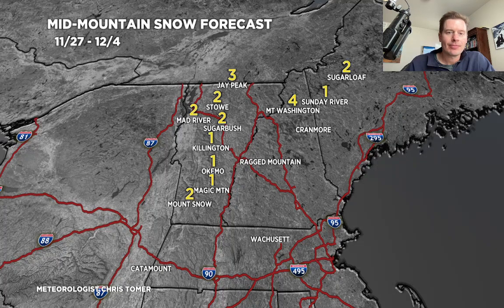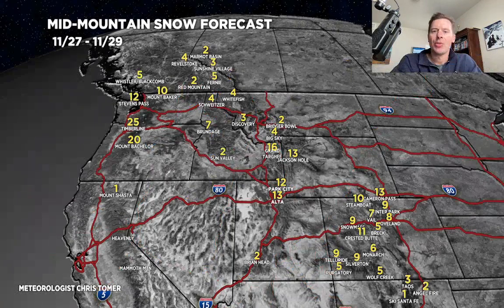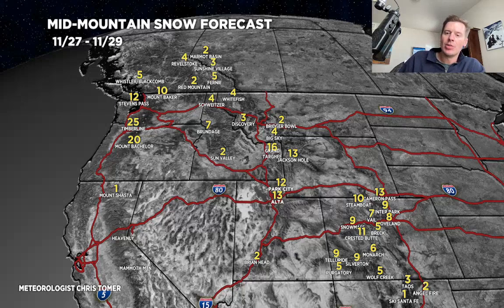Out west, 27th through the 29th — west to northwest orientation with most of the accumulation. Big numbers through parts of the Pacific Northwest. Look at the Tetons, look at the Wasatch, and look at the central and northern mountains of Colorado. Those are the bullseye areas throughout this period. I really like those numbers in Colorado. I think the Wasatch could easily do a foot — the high side may be closer to 15 or 16 inches for Little Cottonwood. Tetons right in that range of one to two feet.